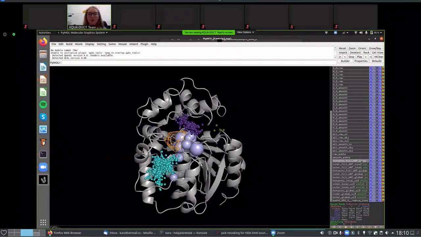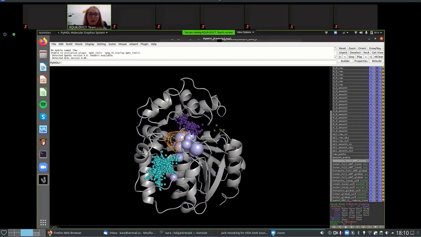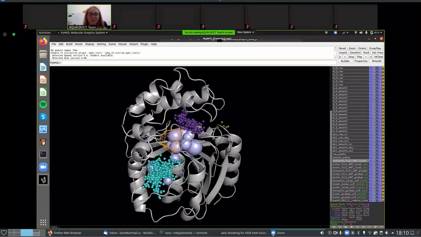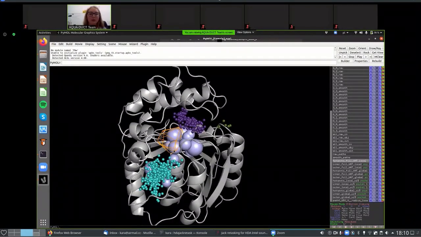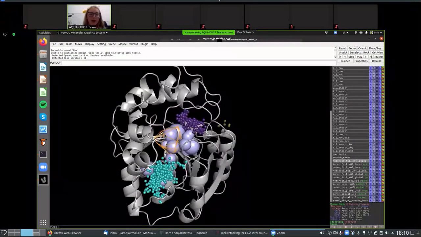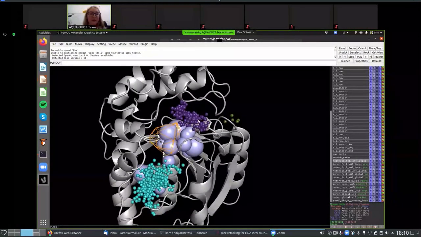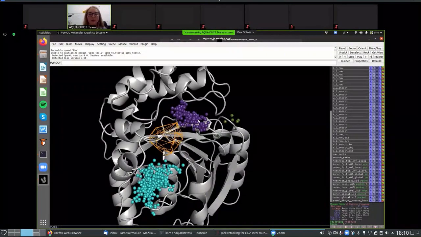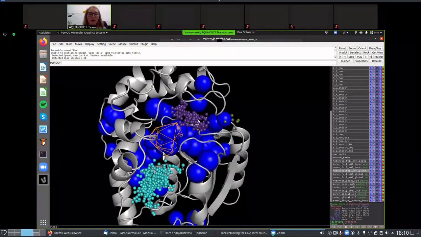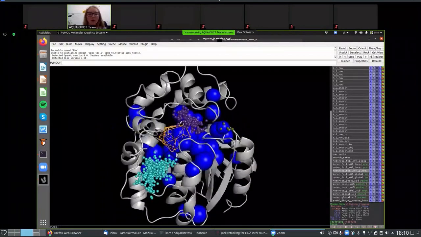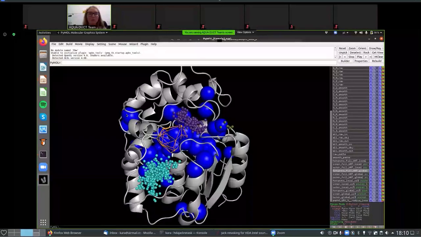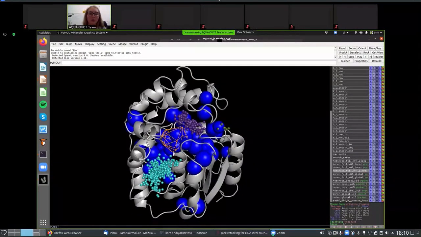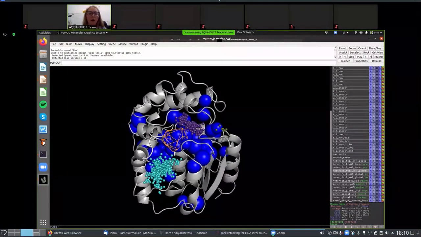So first of all, the local hotspots are calculated only for those traced molecules which entered the scope, but also entered the object area. So in our case, it is the active site. And the second type of hotspots we can calculate are called global hotspots. As you can see, they are located within the whole scope of our protein.